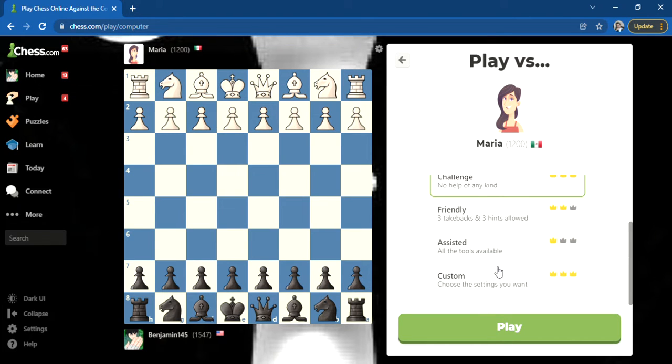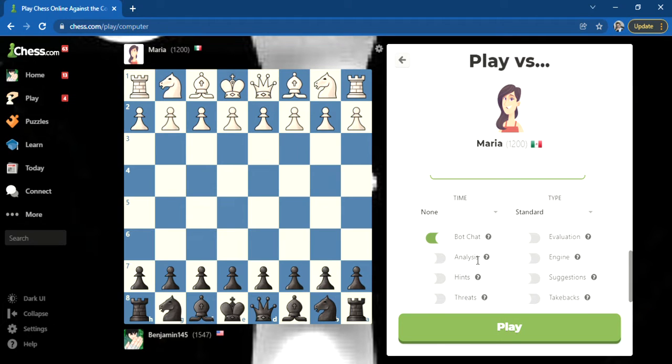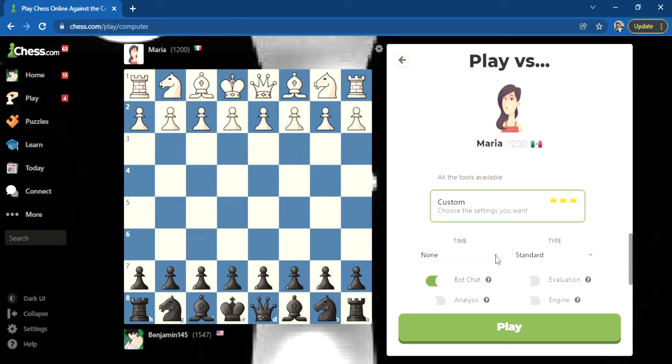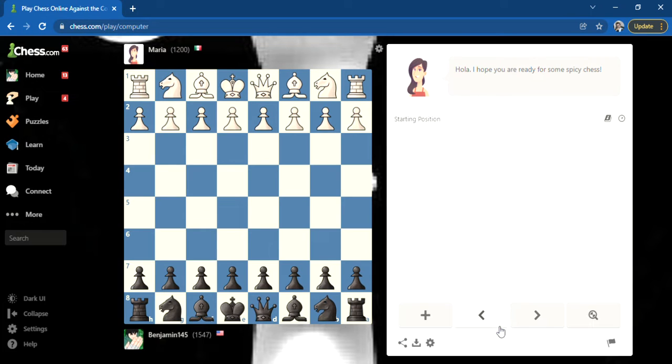So I usually have chat bot on, but I don't see it. Okay. Oh, you can do time too in standard. That's pretty cool. Wait, I can do type? Oh, okay, never mind. I thought I was gonna do odds. I'm like, oh yeah, I can. That'd be pretty nice.